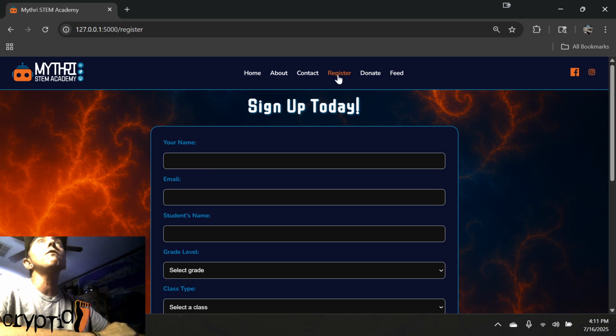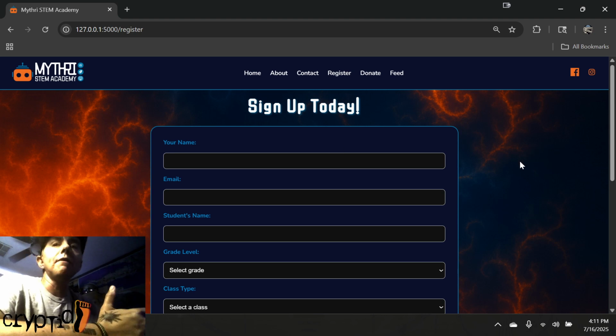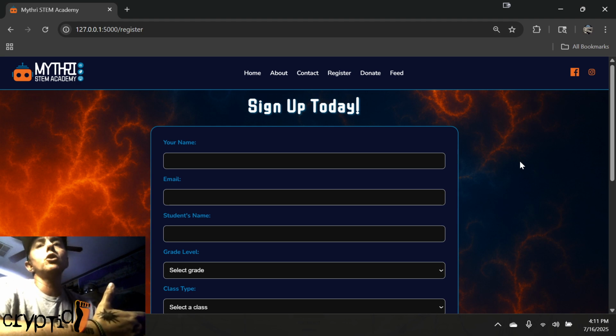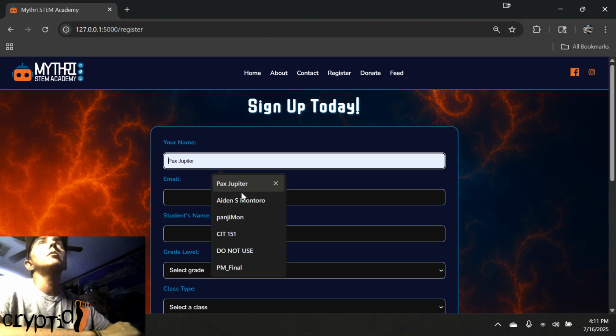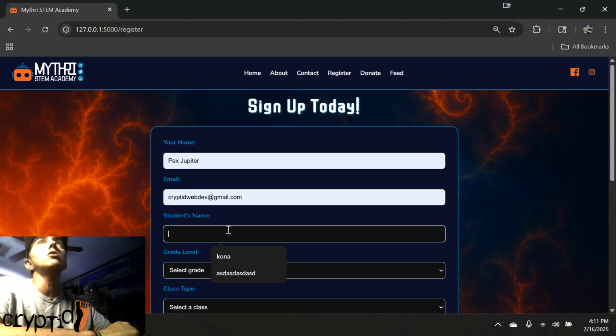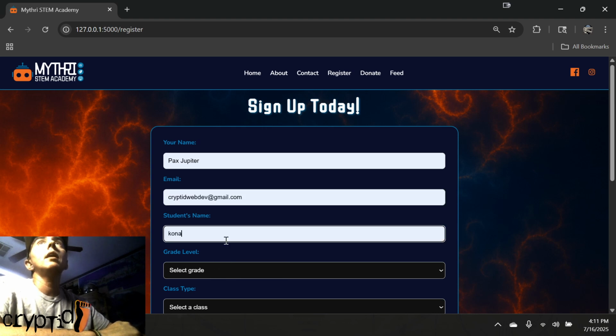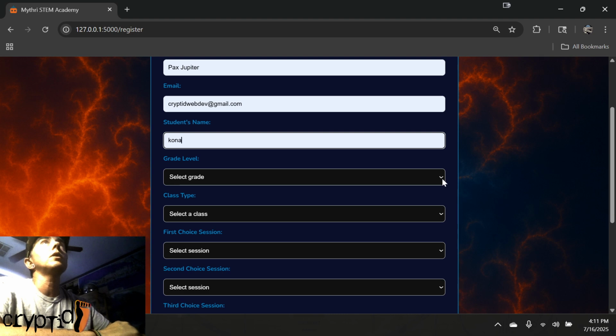Next is the registration form. This is if they're actually ready to sign up for classes. Now I was informed by program staff that there is a little bit of an interviewing and vetting process involved. So there's no shopping cart logic or direct payment logic involved in this form. This basically just notifies the program staff that the person is ready to register and they would like to sign up for a specific class.